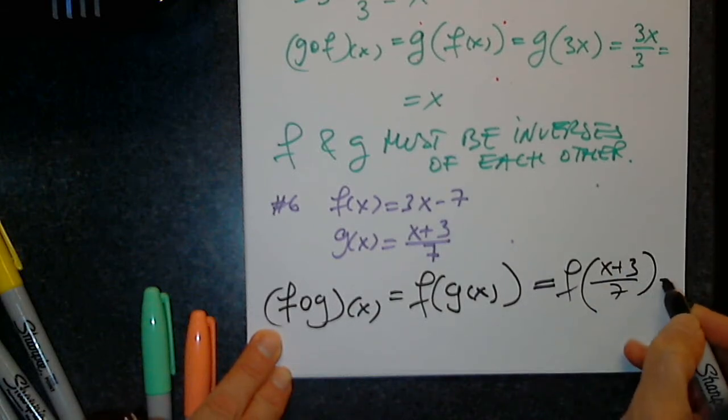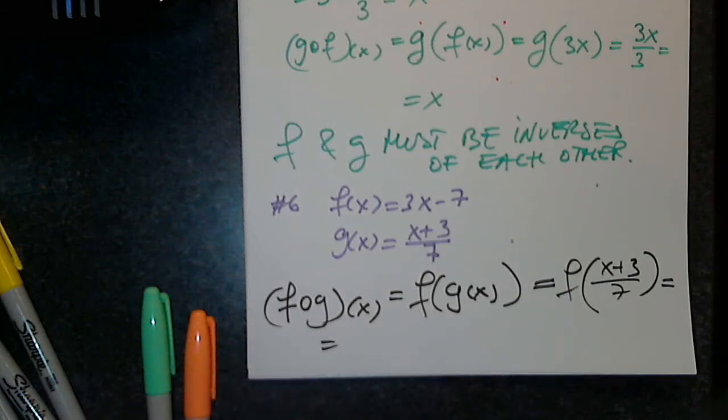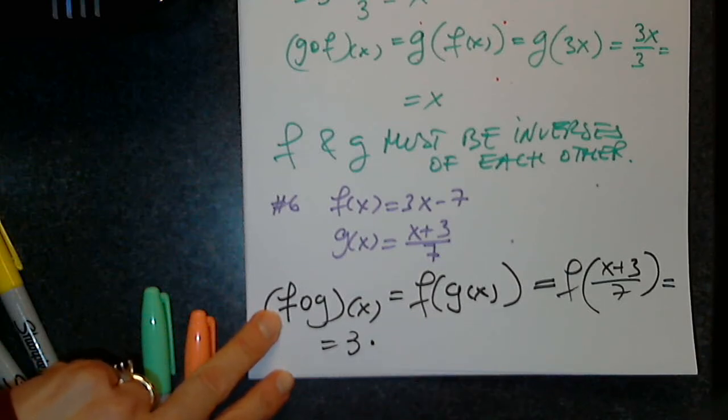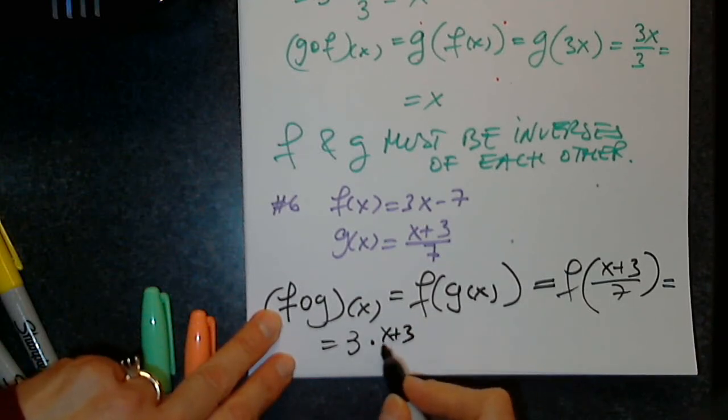Perfect. Awesome. Next, I'm looking at f. What does f say to you? And don't say x. F says 3 times blah. I'm trying to be funny. As long as you remember, I'm fine. 3 times whatever, and then it's not done. Minus 7. So please dictate. 3 times whatever. X plus 3 over 7.